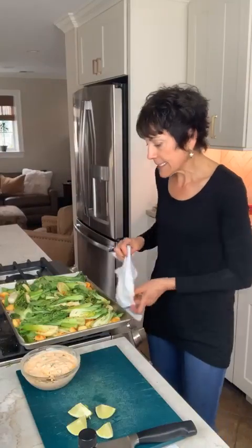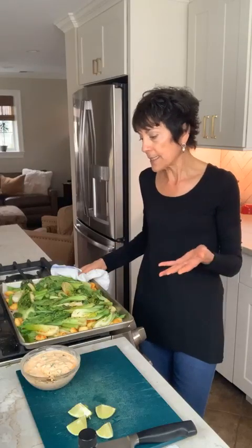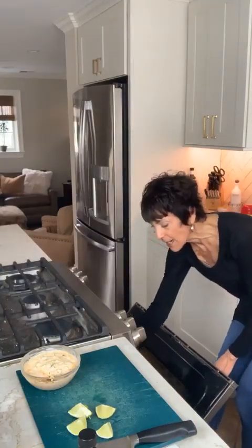All right, so this is what it looks like. It does make quite a bit. It's going to serve, I would say, at least 4 people, maybe 6, depending on the serving size. I'm going to put this back in the oven so that it can finish up. It probably has at least another 5 minutes to go.